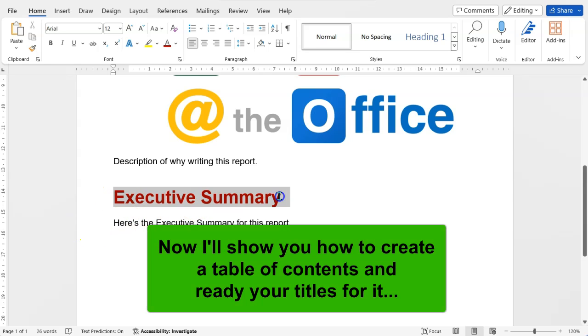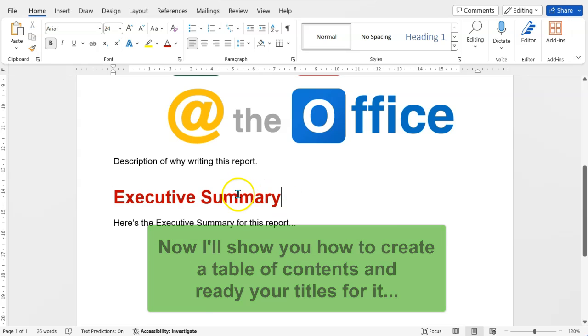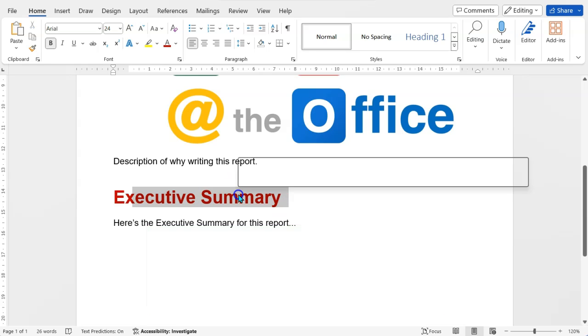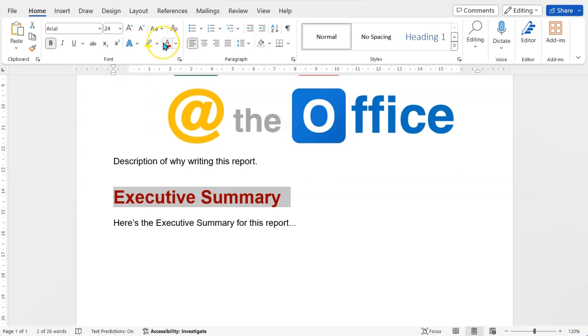But what you might want, if you want a table of contents, that's not going to work just like that, because that's just normally formatted text. All we've done is make it bigger, change the color of it. What we haven't done is allocated it a particular style, which is in this section of the home ribbon.